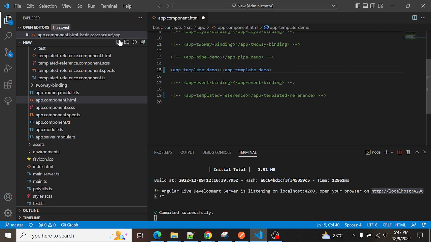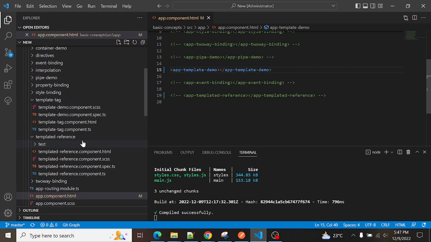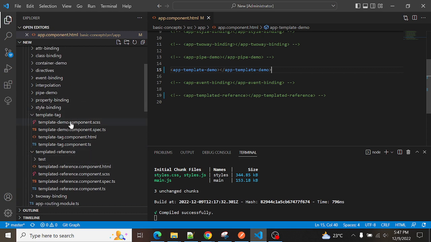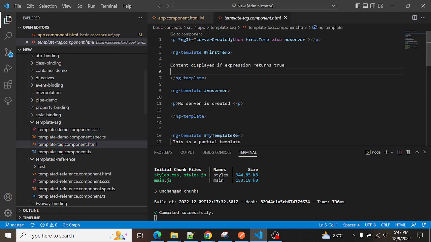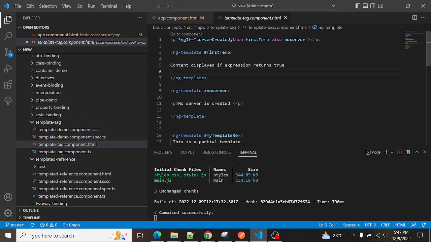So here is the selector of the template. So currently the expression returns true, so it is displaying the first block.